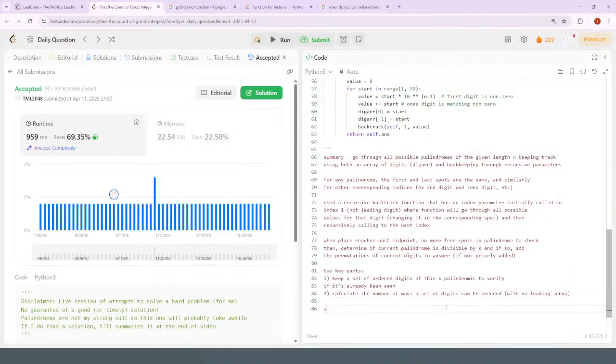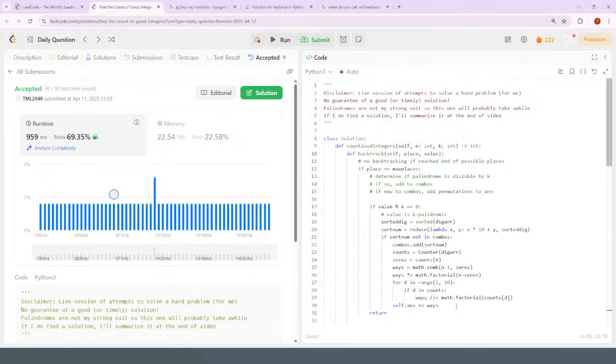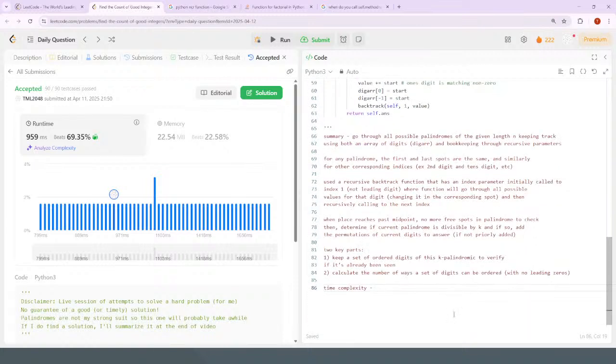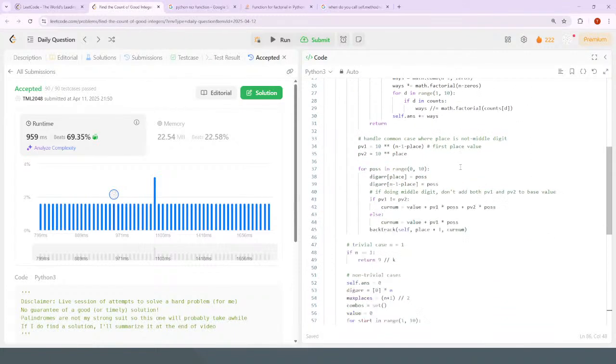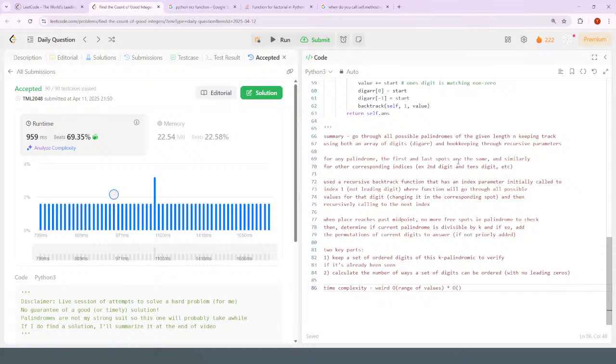Anyways, walk through time complexity. The time complexity for this is O of the range of values, times O of n because you're dealing with arrays, where n is the number of digits.